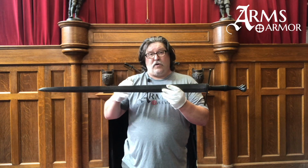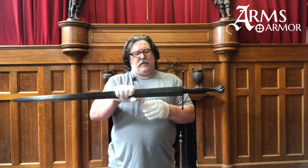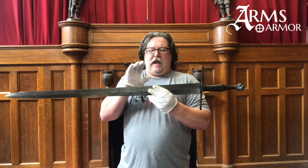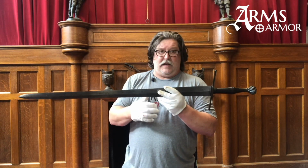Now, a modern sword made today, when you look at it side by side, you will see oftentimes that it does have a very set angle. Sometimes people will think this secondary bevel will have an exactness to it. But in the case of a medieval sword sharpened by hand, it probably did not.